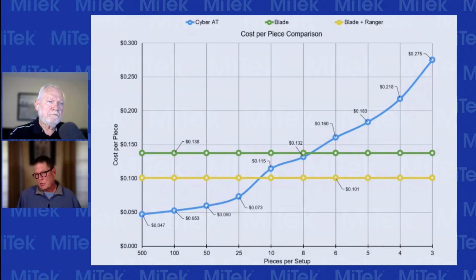This has been the main thrust of the last 10 or 15 years: customers mostly buying more linear saws than component saws, typically adding them to a shop that already has a component saw, not completely getting rid of the component saw, but sending it the high pieces per setup work and sending the other work to the linear saw. There are a few more progressive companies or startup companies that have simply made the decision that, for all the factors we talked about earlier, the linear saw is the only saw in their shop.